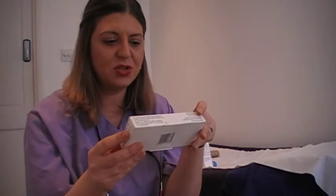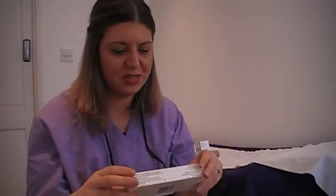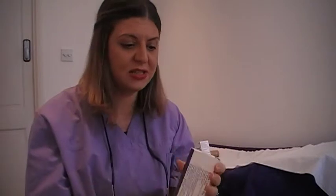It's 5% lidocaine. And it's good to check whether you're allergic to it by doing a little test patch behind your ear or in this bit in front of the elbow. But if you've had a dental anesthetic and you were fine, you're probably going to be perfectly fine with this one. This one has lidocaine and prilocaine inside, and how you use it, you take the tube out. You can keep it in the fridge, but you don't have to.